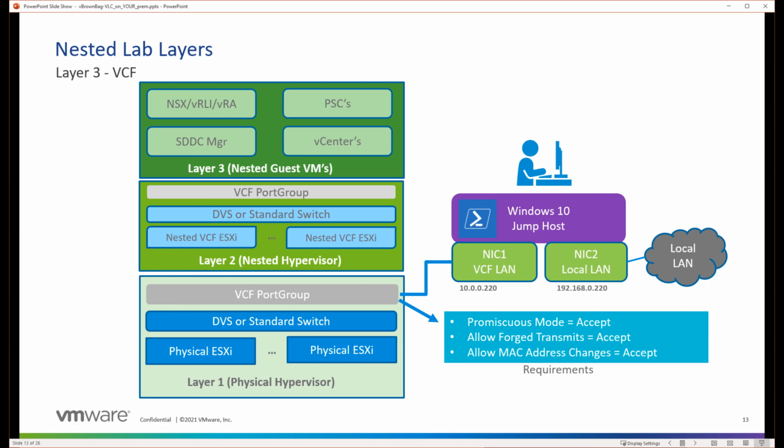And then if we log into the nested vCenter or the nested SDDC Manager that's running on top of the nested host, this is where Inception kicks in. We'll be able to see those consuming resources from the nested hosts.